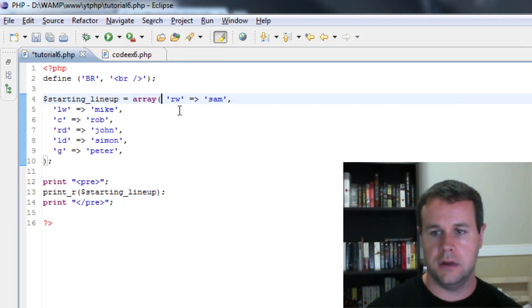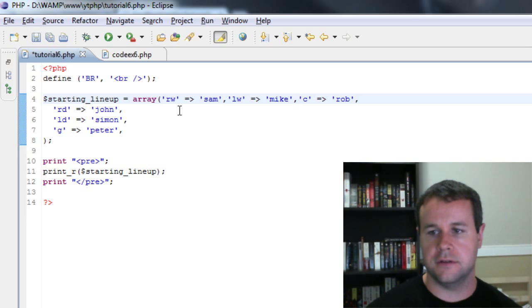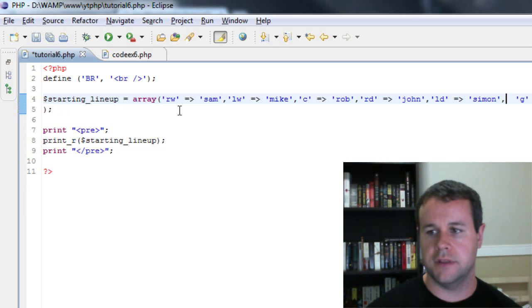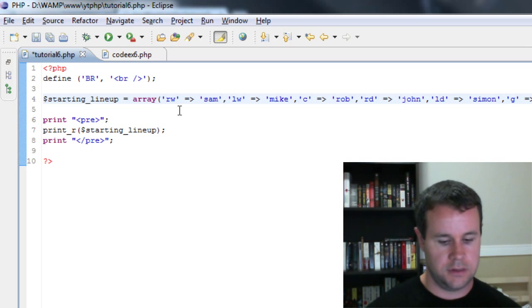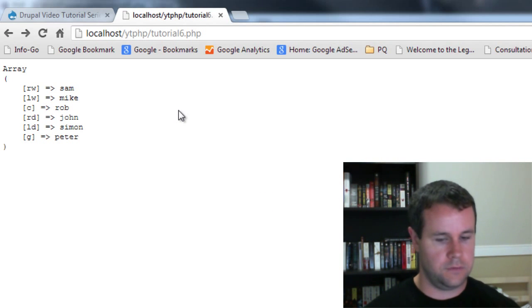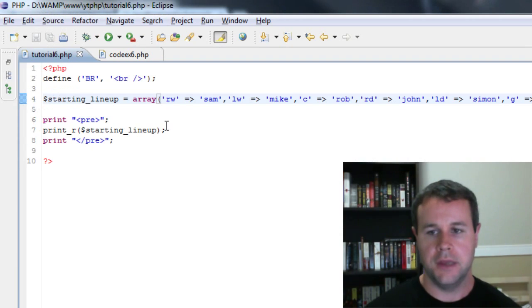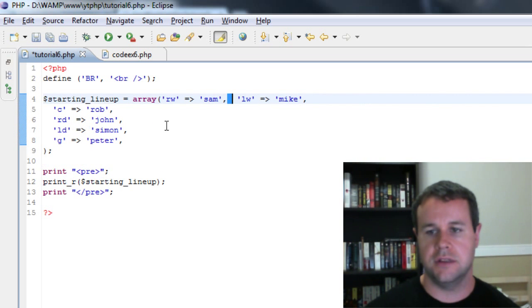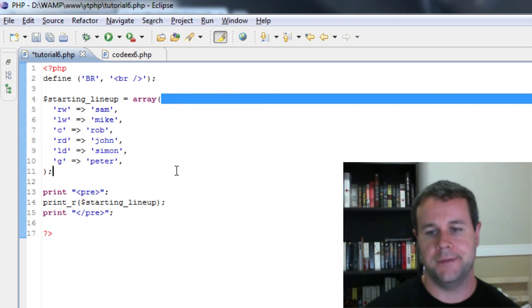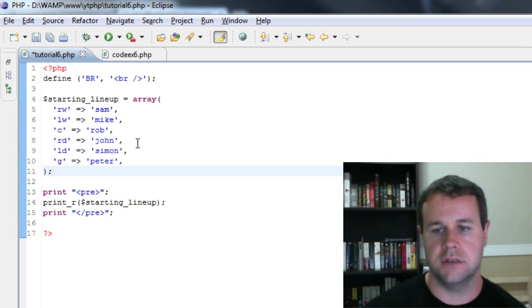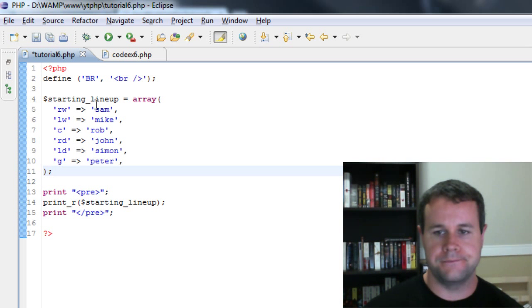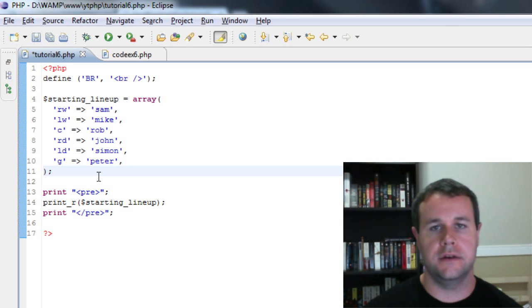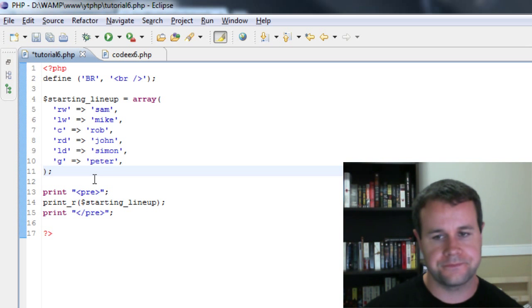But if I come back over here and delete all the spacing out, so everything's on the same line, save this, and reload my page, it looks exactly the same. So it's just an ease of reading thing. It's something you'll see a lot if you're working with Drupal. Again, it's just for code maintenance. It looks a little bit nicer for you. So that's that. We could also add in another value just like before.